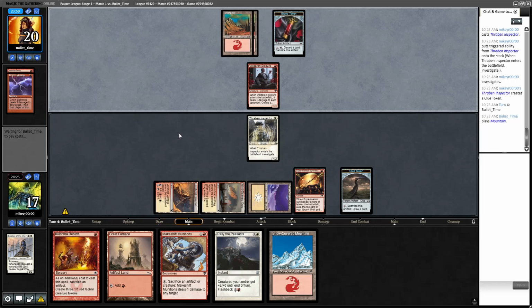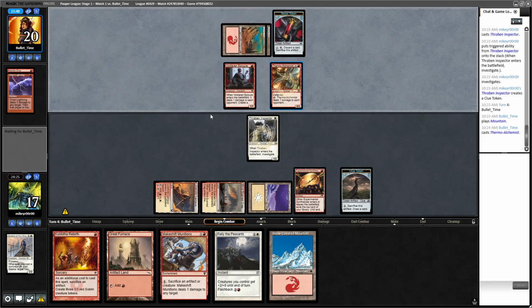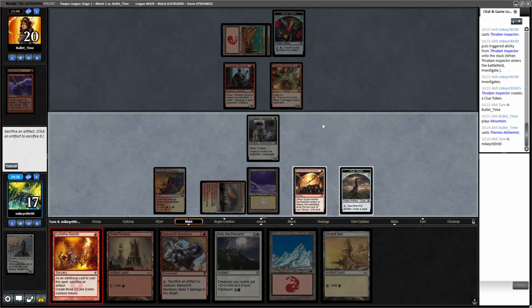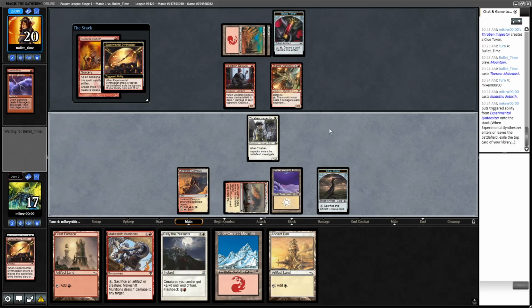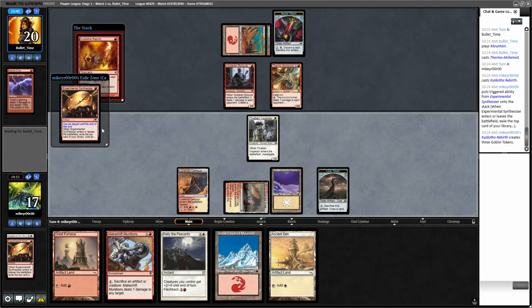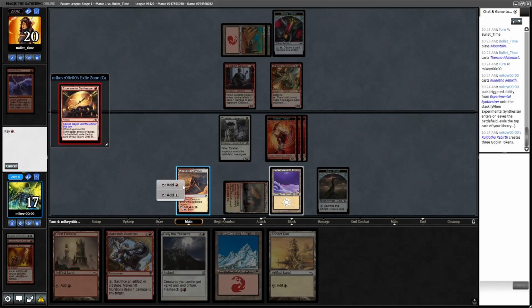Okay, my opponent found a second land here. They have an Alchemist, which is not great for me because I don't have any burn spells somehow. Let's go ahead and sacrifice our Synthesizer here, looking for a burn spell, hopefully, to kill the Thermo Alchemist. We hit a Synthesizer.